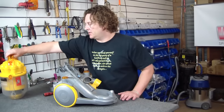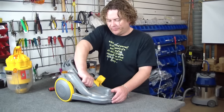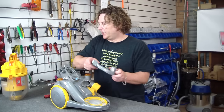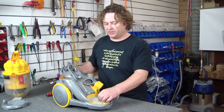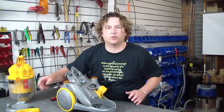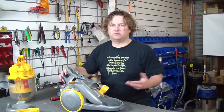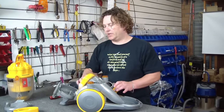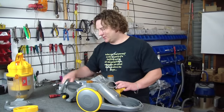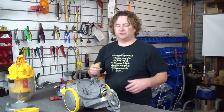Off comes the bagless chamber. You need to remove your filter cover. Any time you're doing a motor replacement, you should be changing the filter as well. There's no point doing a motor swap and putting an old filter back inside — it's just not going to work as well. I forgot to grab the filters prior to starting this, so I'm just going to be putting those back in momentarily, but you shouldn't.